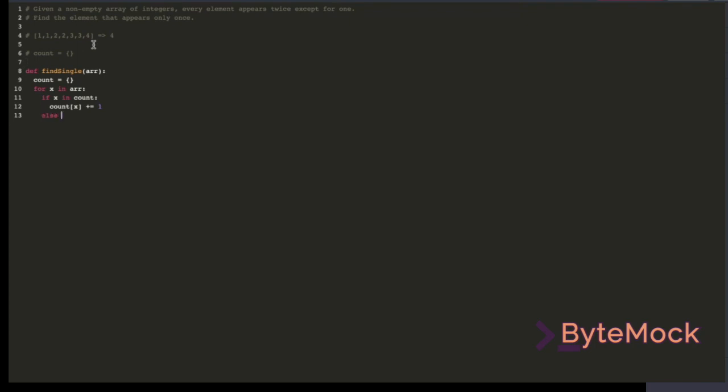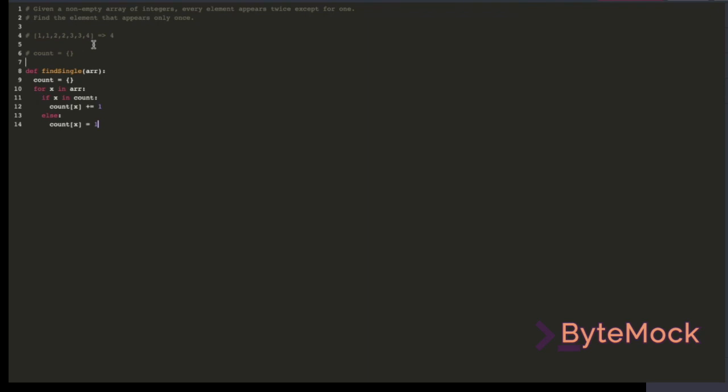Else, I guess I don't really need the else, but then is it add? You can just say count x to add it, and then you set the value to whatever you want. Yep. Okay.